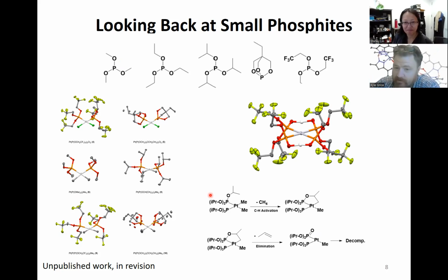I did some benchmarking, which is always important. Make sure that your basis set and functional is accurately describing your system. And then I really looked at the metal phosphorus bond, and we found, using a few different ways, that it actually was a stronger bond than the metal phosphorus bond for the corresponding phosphines. Like if you sub out one of these oxygens for a CH2, right, you can compare, and it actually is stronger. The phosphite makes a stronger bond, which again points to that back bonding character of phosphites.